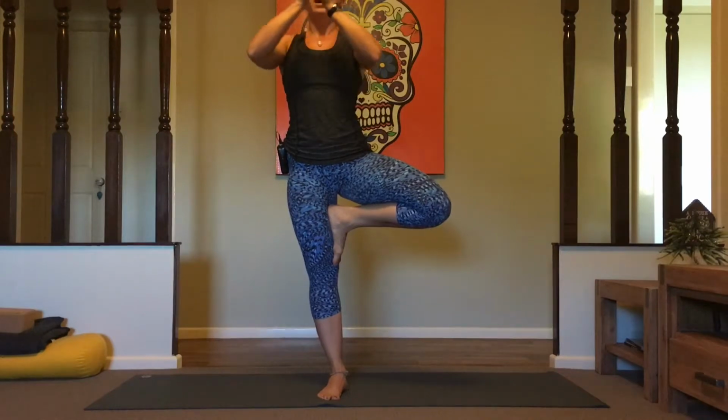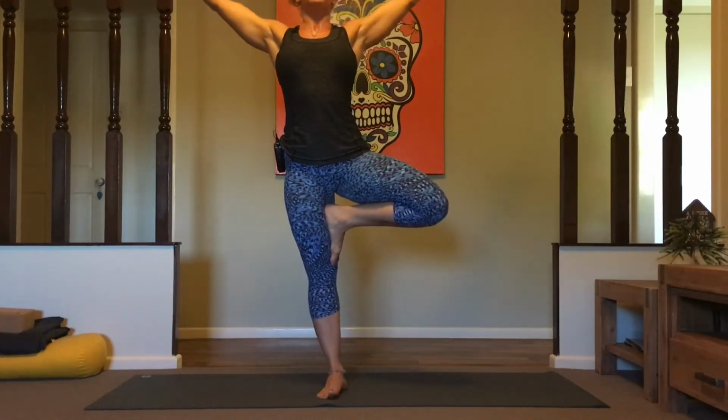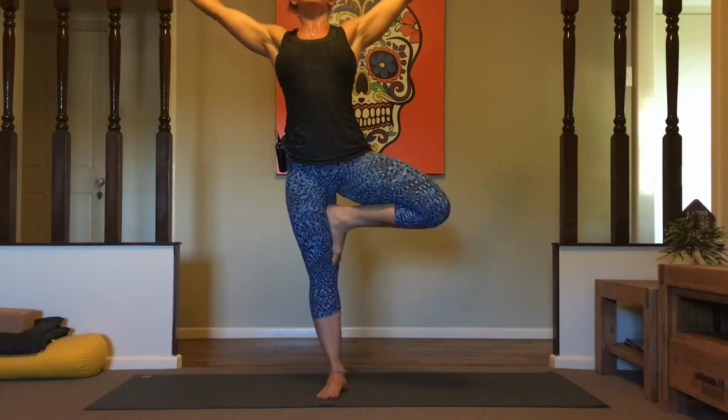If you did so on the other side, or even if you didn't, you might like to raise your palms to the sky, lift your gaze, bring thumb to forefinger, and open up from the center of your chest.